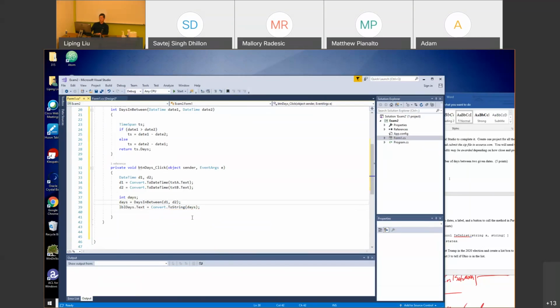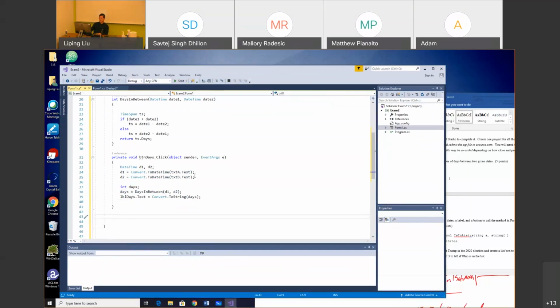So that is 5 points. Basically testing how you call a function, prepare inputs, prepare outputs, and then show outputs using one of the labels. You see that the things we learned in the first period class, how to use a variable to receive data from a form and how to put data back to the form, are the same.